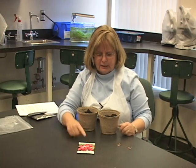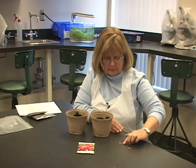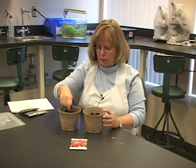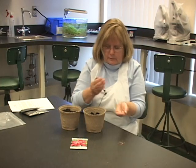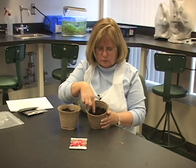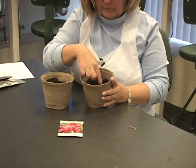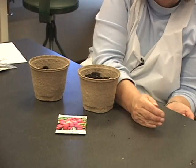You'll also need to use some radish seeds. This package comes pre-packed in the kit, probably about 10 seeds for each pot, and I've laid those out here. What you're going to do is sprinkle them on the top, break up any clumps that you might see, and then just push them down in the ground. They don't need to go very far, just a little bit. Do the same thing for the other pot.